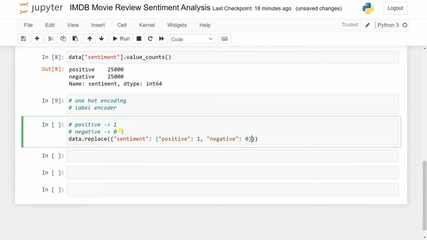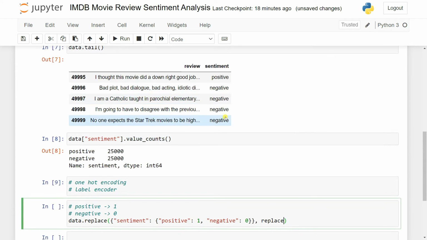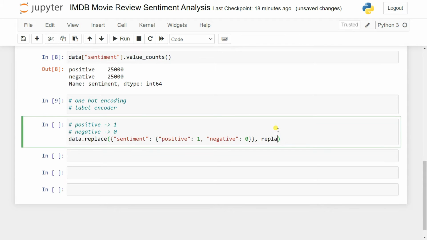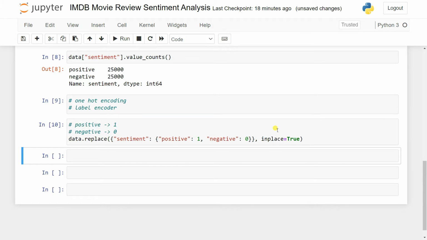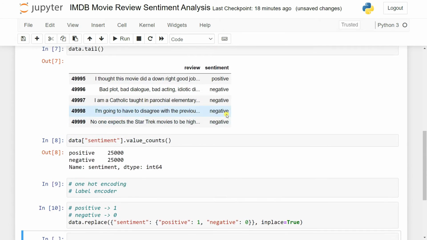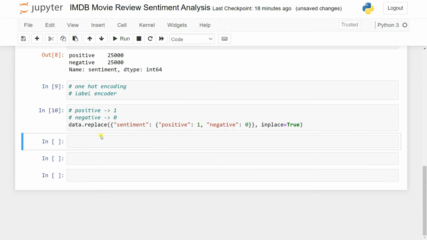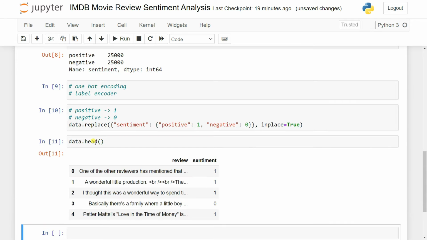And you also need to set inplace equal to true, otherwise it will mismatch your data. I mean, in your actual data set you will replace in your data. It's inplace equal to true. That's a good practice to follow, because usually you don't change your actual data, but in this case the actual data should be changed. So let's say data dot head and check this one.